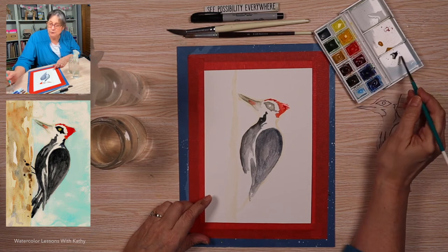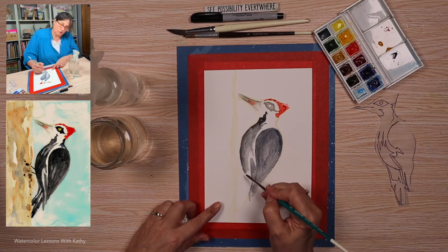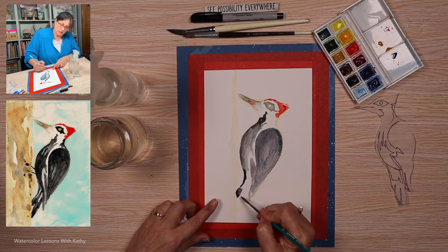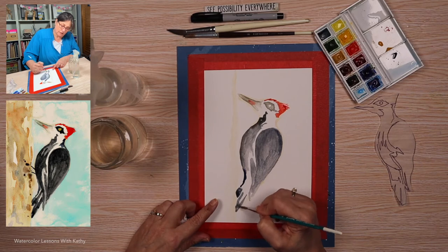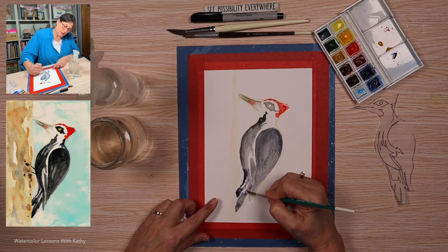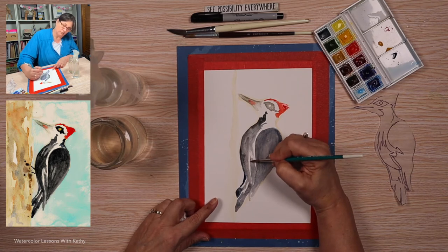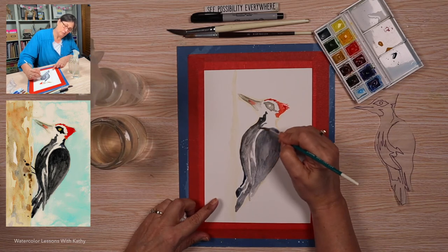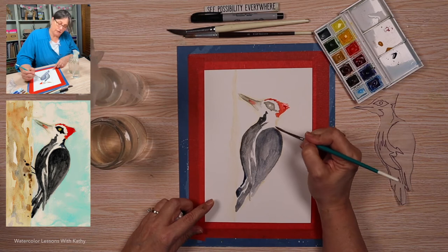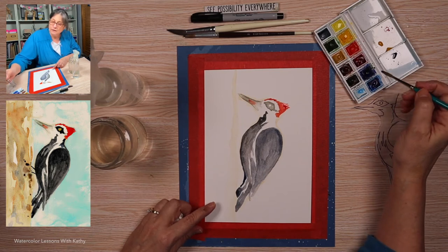I'm loading my brush more. Now the feathers down here, they actually touch the tree. So let it come down to the tree line there. Again, I'm leaving some white spaces, definition of feathers. Like so.